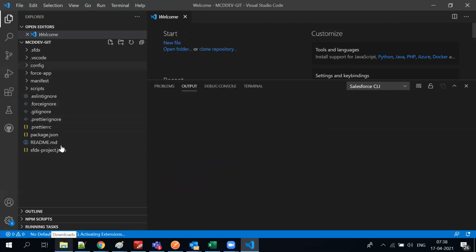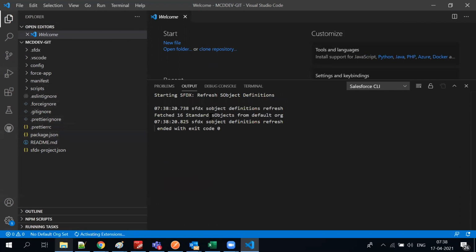So I have to wait for a minute because all these are loading newly. SFDX refresh, new org has been created. So we don't have any required, no default org.